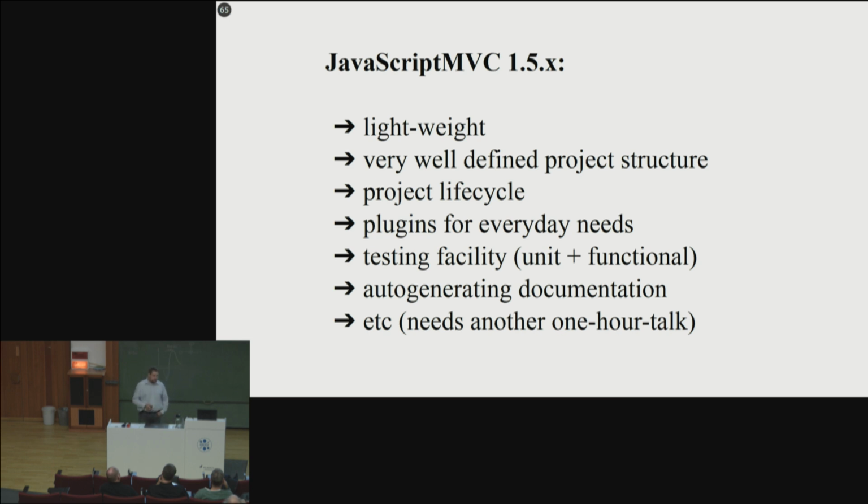And also it provides a very well-defined project structure, so you have a dedicated JavaScript file for each entity, like model, controller, view, and so on. Everything is very well organized. It also defines a project lifecycle. So, for instance, you can have a development stage, test stage, and production stage. In addition to this, it provides plugins. Everything in JavaScript MVC is a plugin, and there are plugins for almost anything you can imagine: cookie, JSON REST, XML REST, JSONP. Whatever you need, usually it's already there.